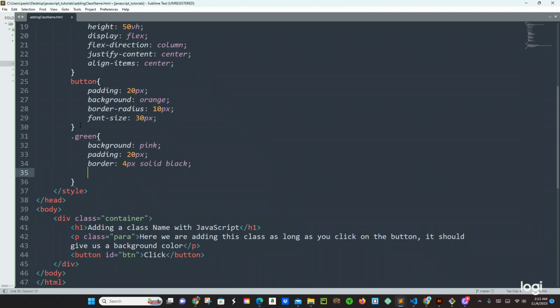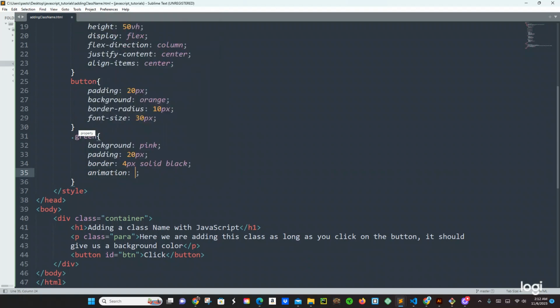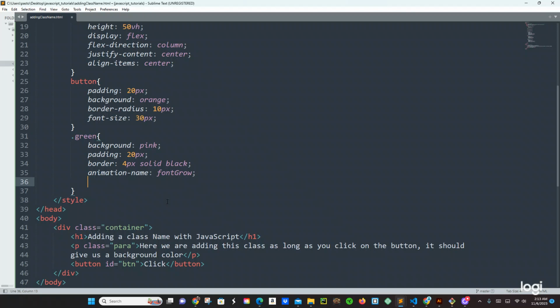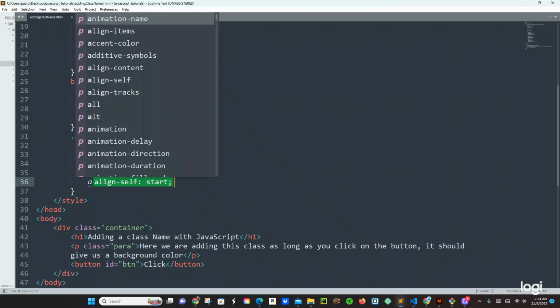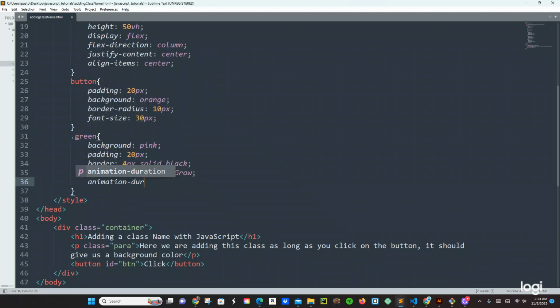Then we have animation. We want the animation name. It's going to be called font grow. Then we're going to have animation duration, this is going to be 2 seconds.